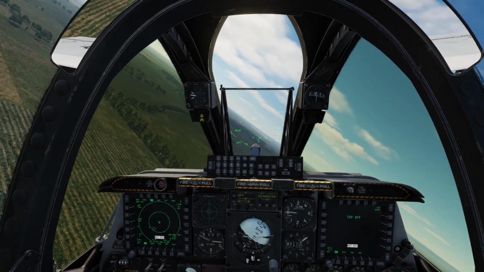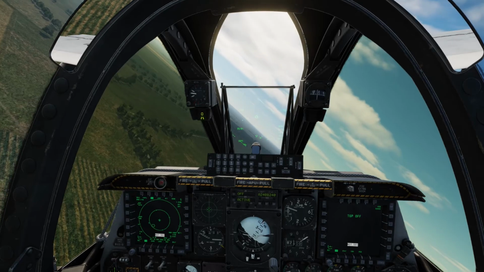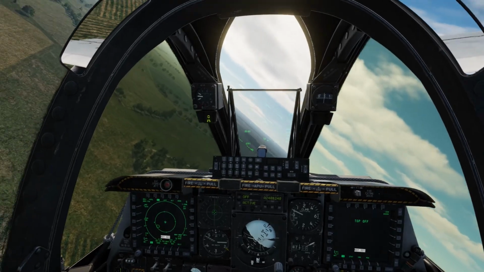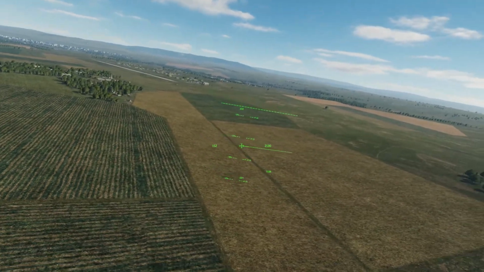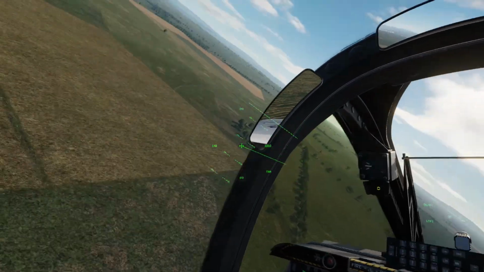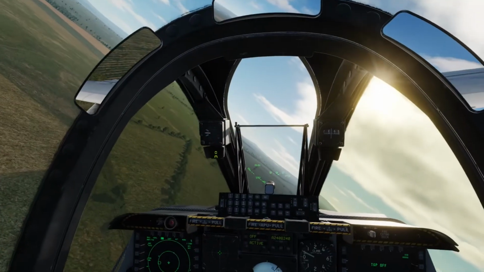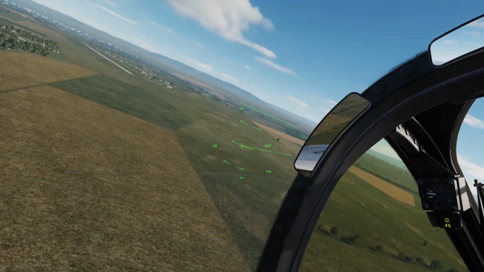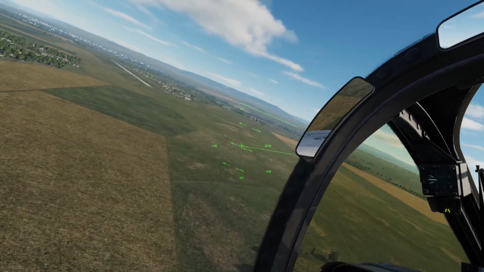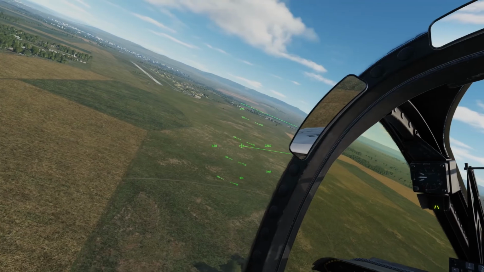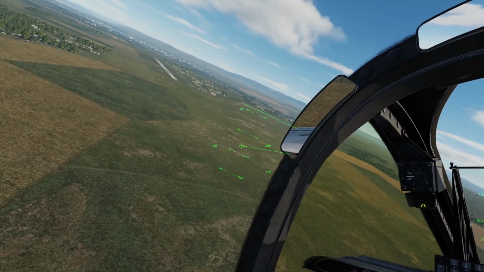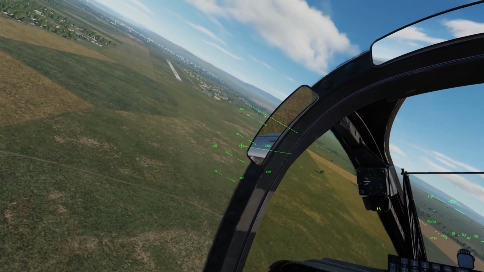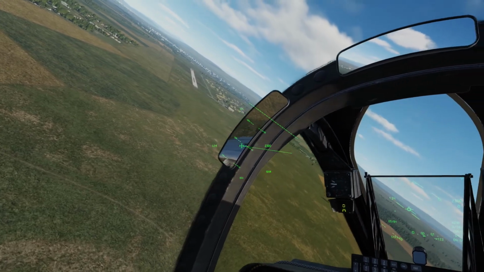Going to add some power to compensate for the drag from the flaps and the gear. Now my attention is going to be focused on aligning the aircraft to the runway. Last thing I do, flaps to full. Increase a little power here.